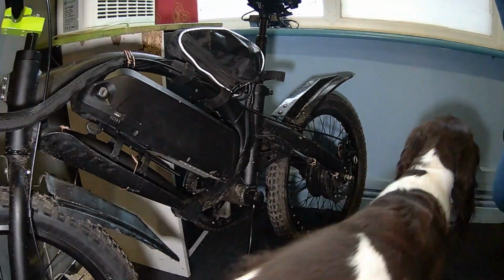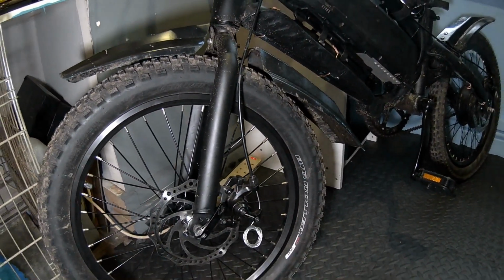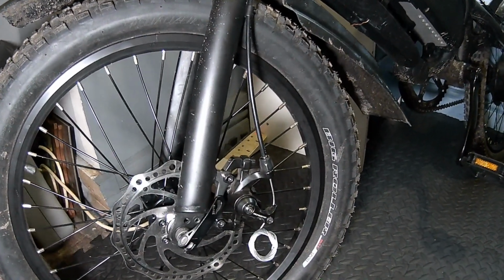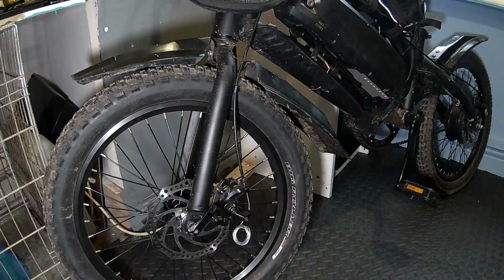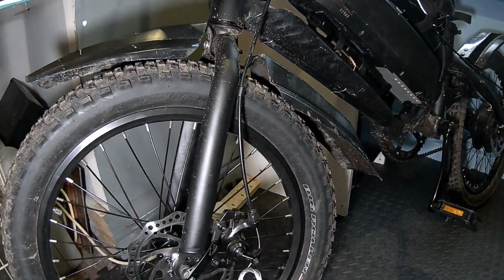So I want to do off-road riding, so I might order some suspension forks. Now I've been doing a bit of research, looking on eBay. I've seen some, but they need to be correct. I did want disc brakes and they're not. The V-brakes are ones that I've seen, all the 20-inch suspension forks. So I'll carry on looking. Something will turn up and there's no rush.